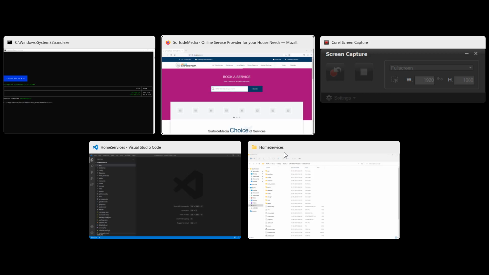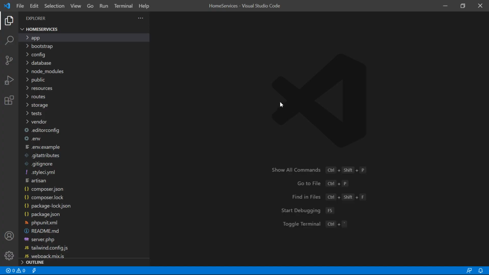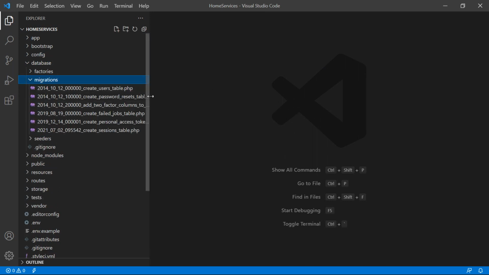Okay, now switch to the project and let's open the user migration. Go inside the database directory, then migrations, and open the create users table migration.